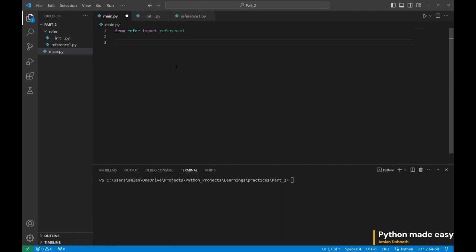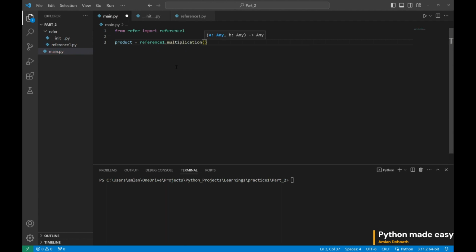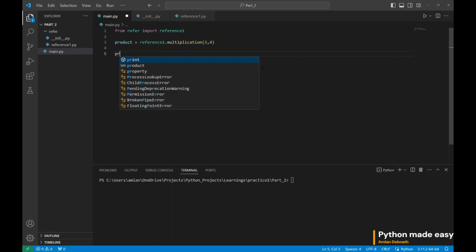How can we do that? We will just call the function in reference1. product equal to reference1.multiplication, and here we have to pass the values 3, 4, and we will be printing product. print product.